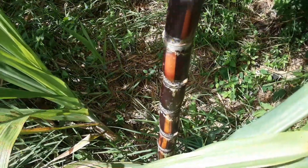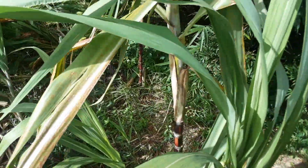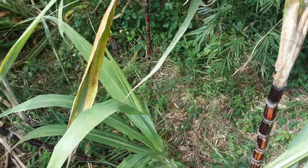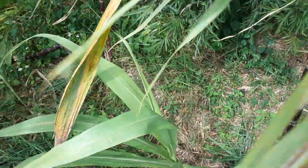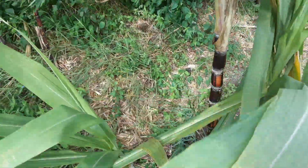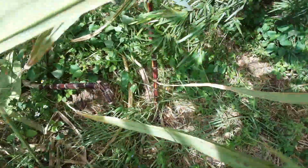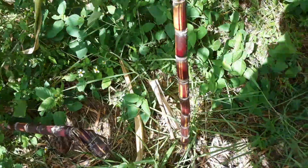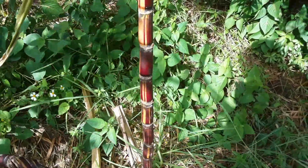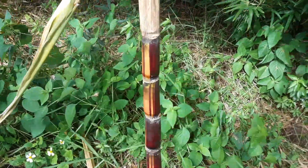Beautiful black and tan stalks. Just gorgeous looking. And this one's much like the black. Very juicy. A little sweeter, more sweet than the black. But very pretty. It gets those gorgeous tan striations on the stalk. This wind. Look at that. Beautiful. They start out kind of green and then they turn tannish yellow and then they end up a nice tan color.